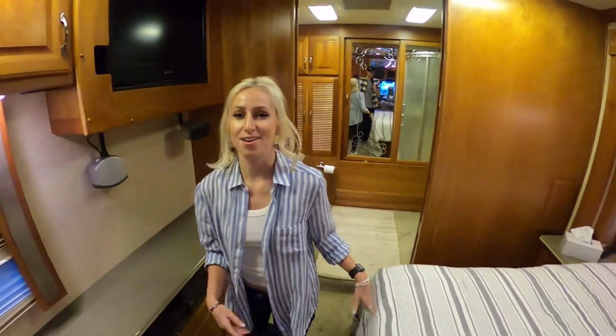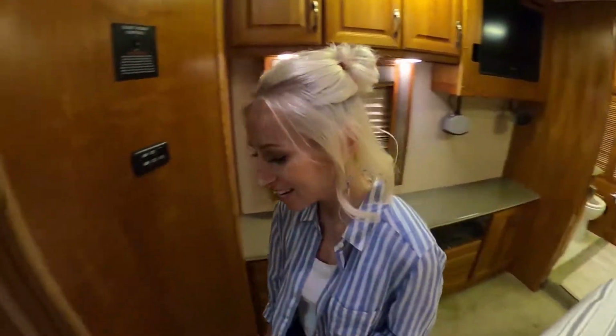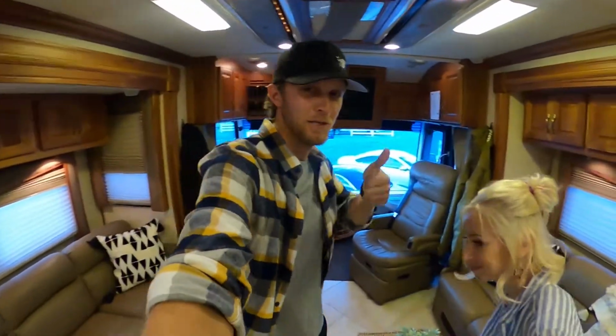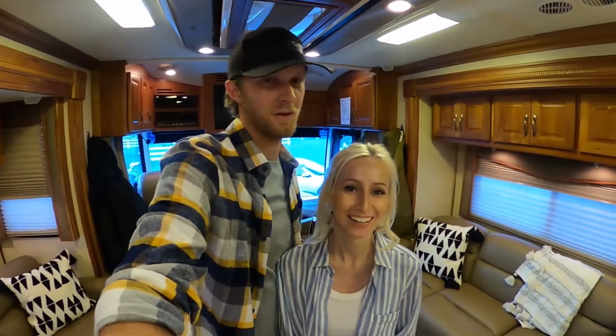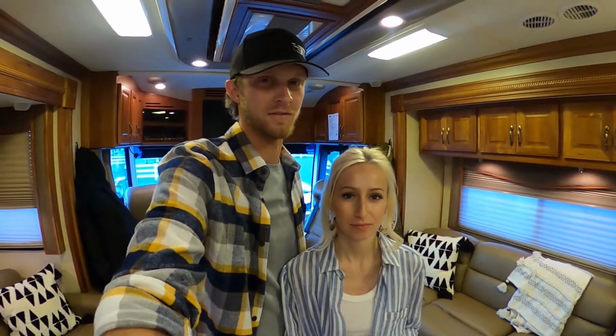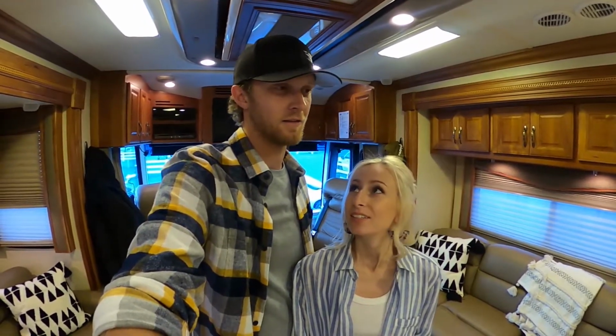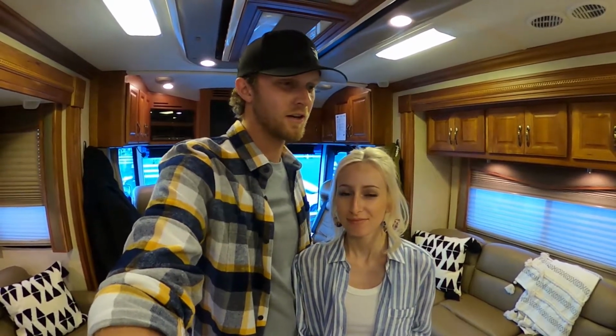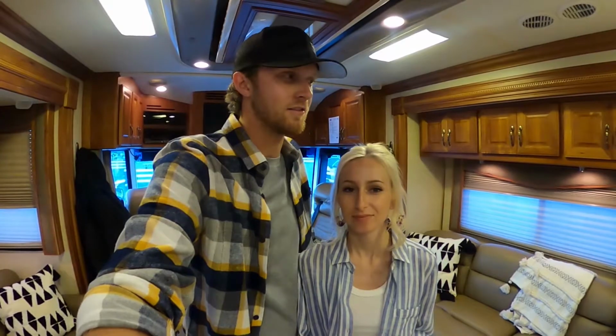That is our home, our RV. We try to make the most of the tiny space. We hope you guys enjoyed it. We think this is pretty cool that we get to do this and move to Charlotte. It was not financially feasible for us to come here any other way. The price of housing, just crazy. So it's cool for us that we get to do this, and it's actually turned into a lot of fun.